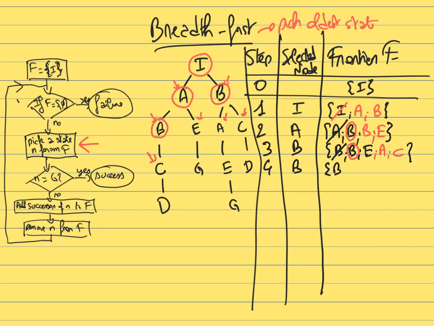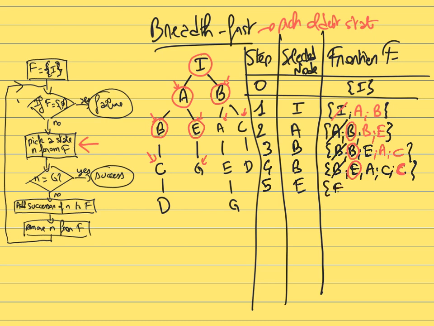So now in the frontier you have B, you have E, you have A, you have C, and now you add another C. You remove state B that you just visited, and now you go back to the oldest state that you still have not visited, which is E. So E becomes the next state. That's iteration number 5. You expand state E, you find that there is a state G here. You add it to the frontier.